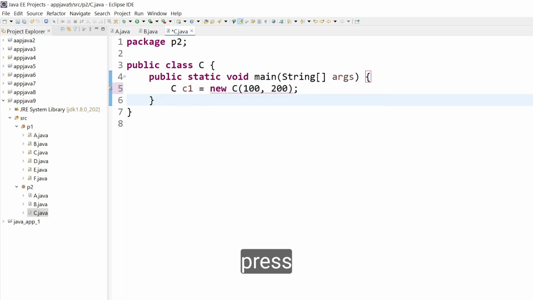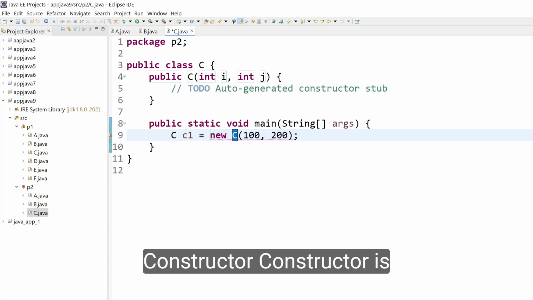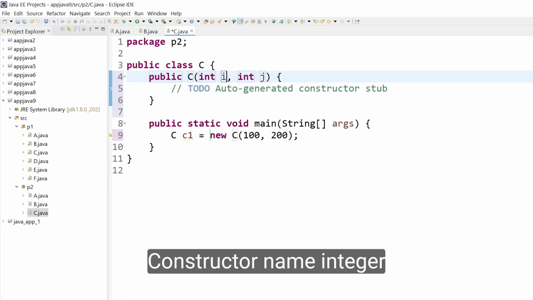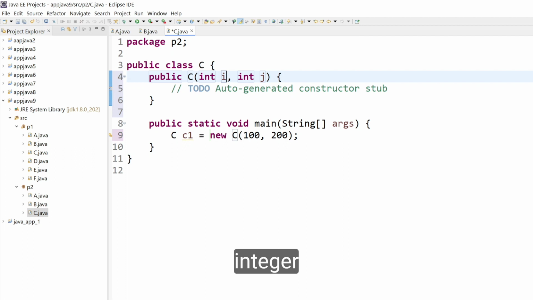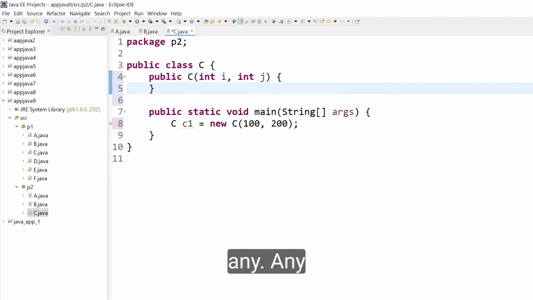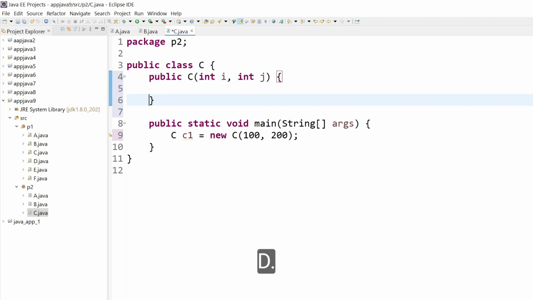Press Control and 1. Create constructor. Constructor is created. Public, constructor name, integer. Control D to remove a comment or any line of code we want to delete. So just type Control D. That's it.